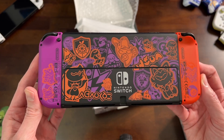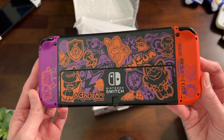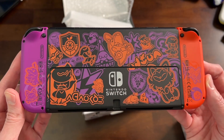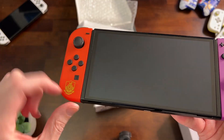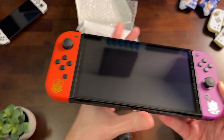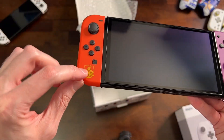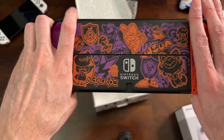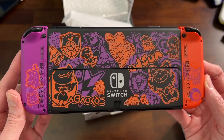Here's how it looks with the Scarlet and Violet Joy-Con — still looks cool, but I actually like the white better. With the designs on the orange and purple, it just seems a little bit too much. I feel like a lot of people wanted more design on these Joy-Con — what if they flipped these around? Wouldn't it be kind of cool to have this on the front, and then have the back be a little bit more simple? That way they can let the Switch take over as far as the cool design goes. But I'm not complaining either way — I think it looks really good.